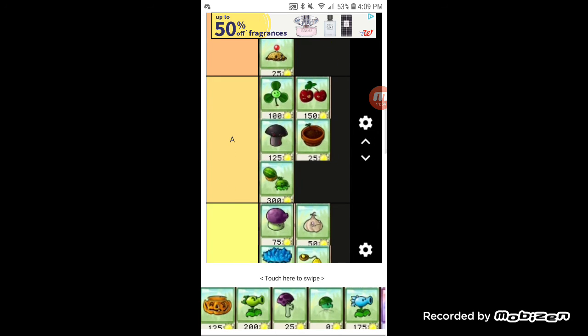Pumpkin. Pumpkin's pretty good, but he's going in A tier because he's weaker than the Tall Nut. I think he has the same health as a Wall-nut. So it's not really good. Well, it is good. I just don't like that in PvZ 2, they ruined him basically.